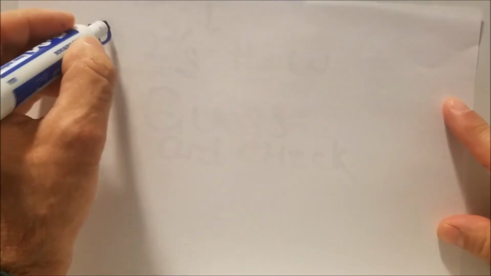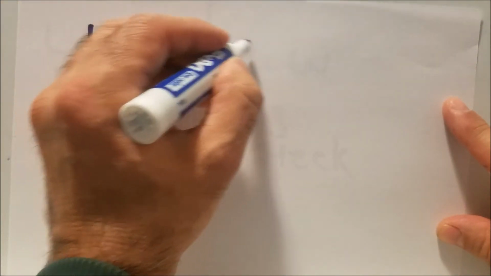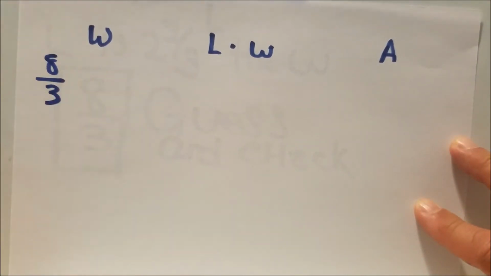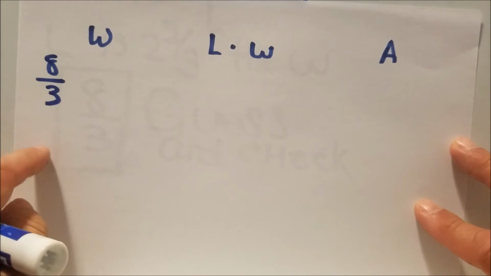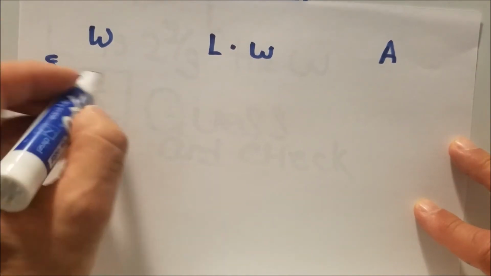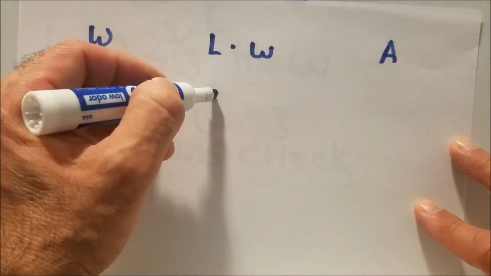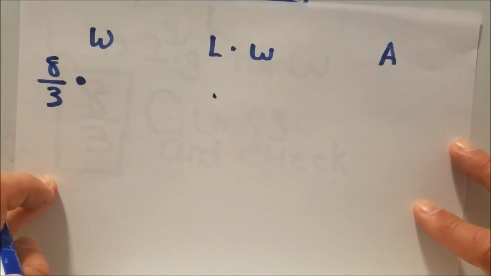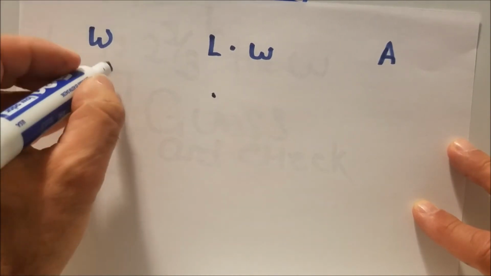Look at this. We're going to have our width, and then our length times our width, and we'll get our area. We're always going to use 8/3 because that's what we started with, since we said the length is 2 2/3 times the width. So if we multiply this by the width, we'll get our length times the width, and we'll get our area. Where should we start? Well, since we know the area is 2/3, why don't we start at 1/3?